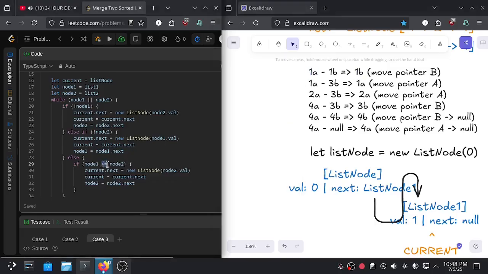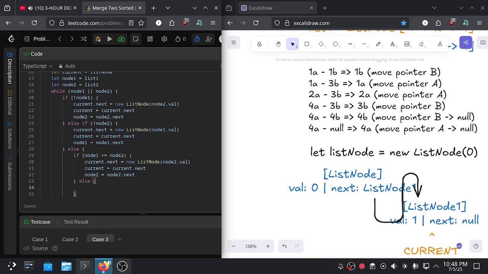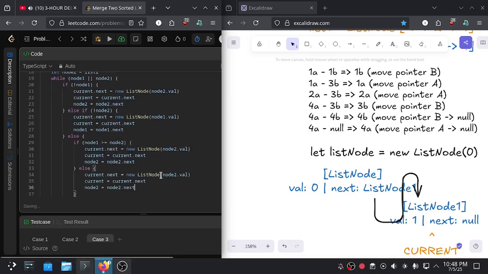So that's why I am using the equals or higher than the node 2. Then we can simply pass the else. If it's the other way around, let's copy this in the current.next. We are not using node 2 and simply passing the node 1 dot value.